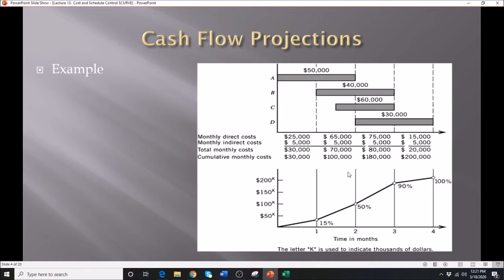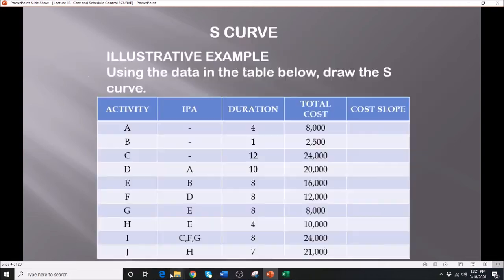So this is an example. We will be creating this using Excel, and we will be doing some calculations per given time. All right, so let's illustrate the principle of the S-curve. Again, the S-curve is a display of the cumulative cost or labor hours or other quantities plotted against time.